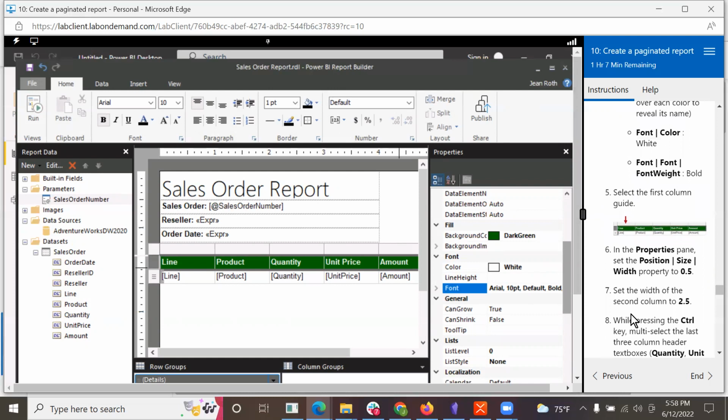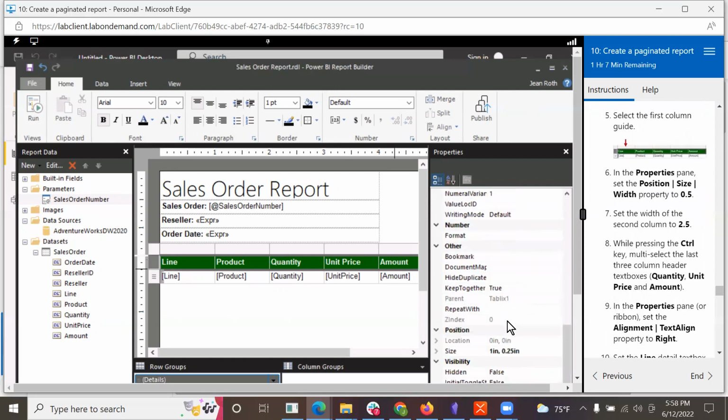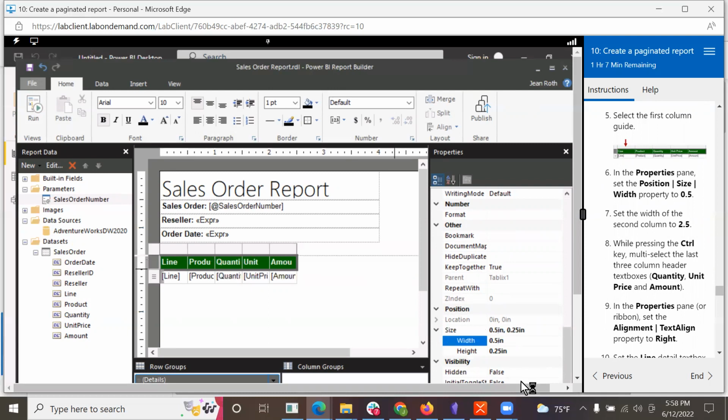Select the first column guide. I think I did that. Oh, maybe not. I don't know. I think I already did that. In the properties pane, set the position, size, width to 1/2 inch. Ooh, I don't like that.